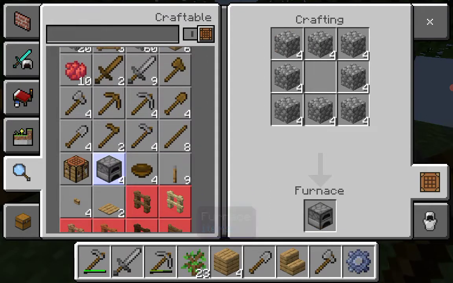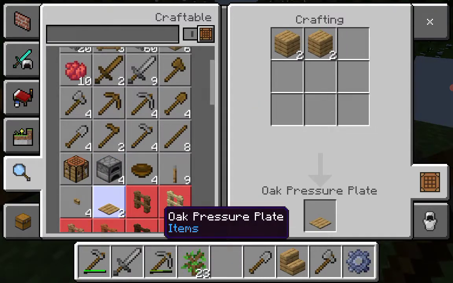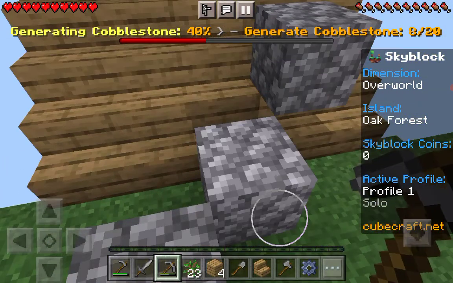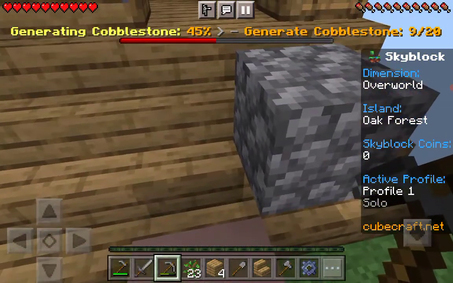Oh, we can make a furnace. Let's see, we can make a furnace. Let's collect these iron ores.